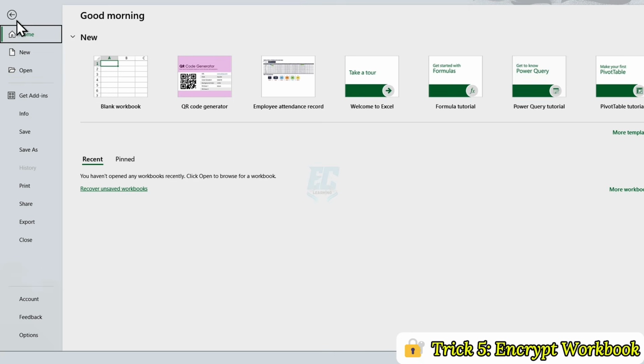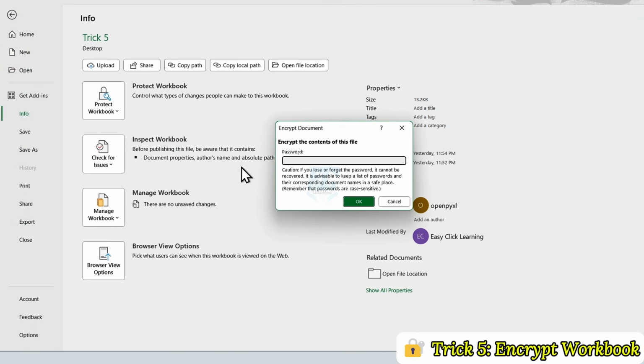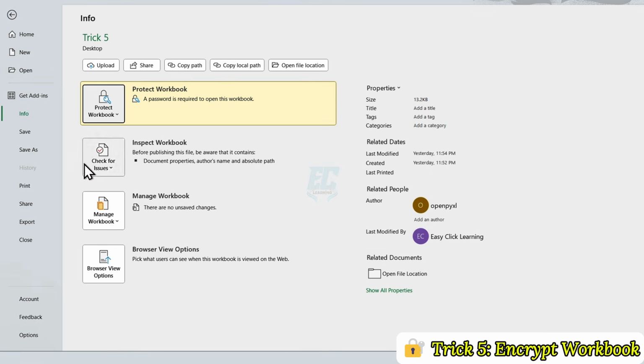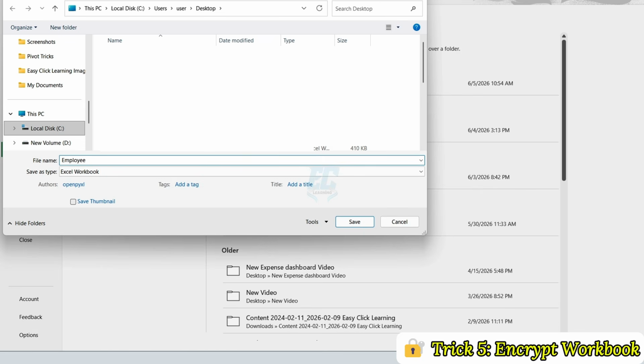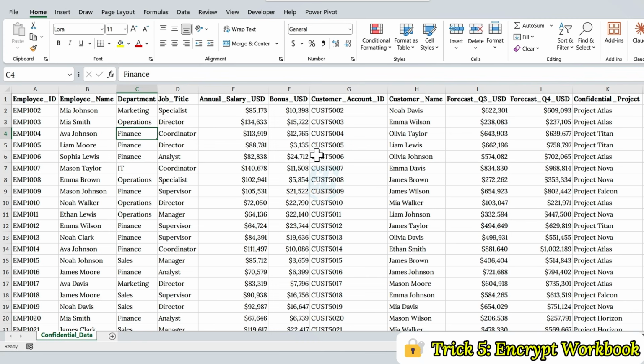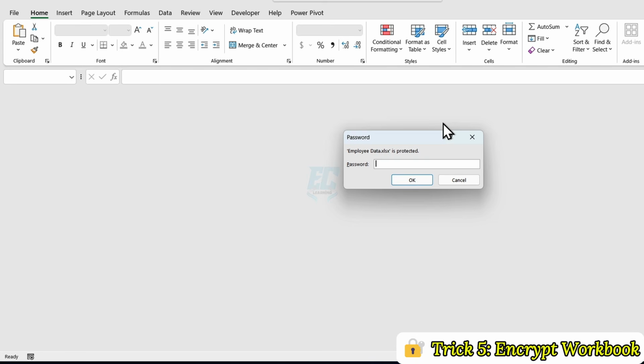Go to File, then Info, Protect Workbook, Encrypt with Password, enter a strong password, and save the file. Now nobody can even open the workbook without that password. Unlike basic worksheet protection, encryption secures the entire file before anyone can view a single cell.